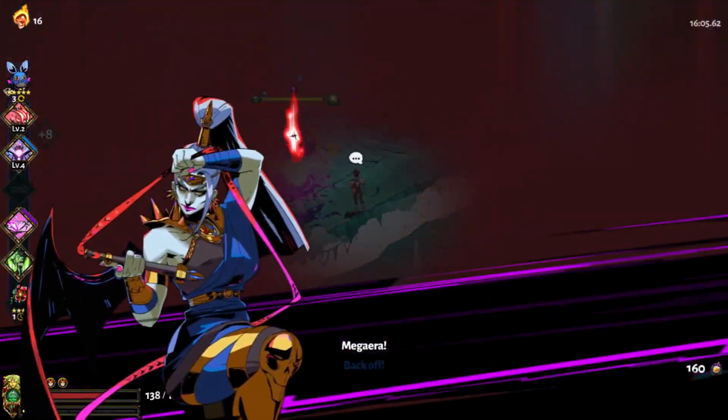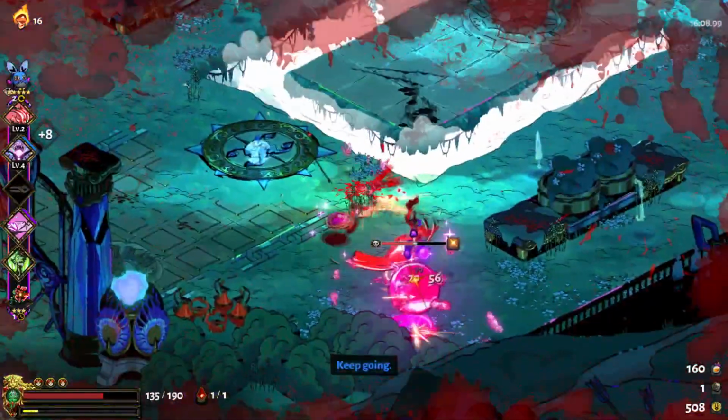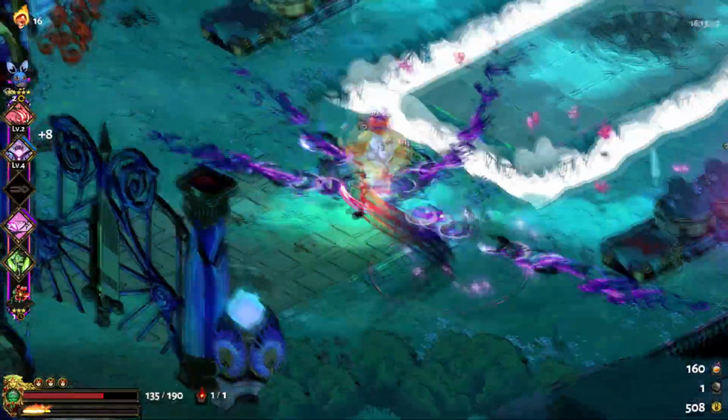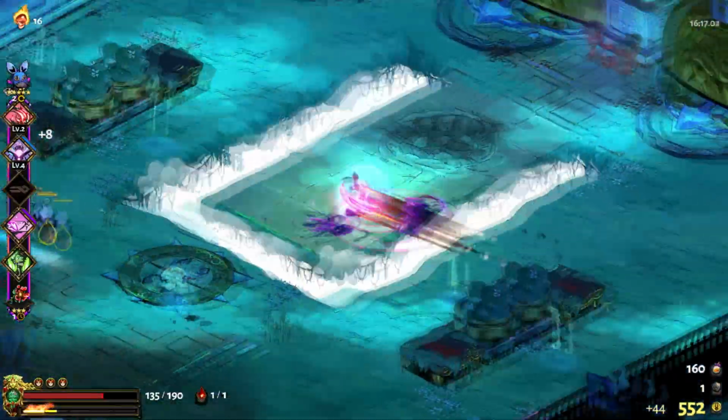Oh, forgot to do this. Come here. I did that way too late. You're supposed to do that as soon as you shoot the health bar. Or just go to where he spawns and do it there right away. You don't have to wait for the health bar.